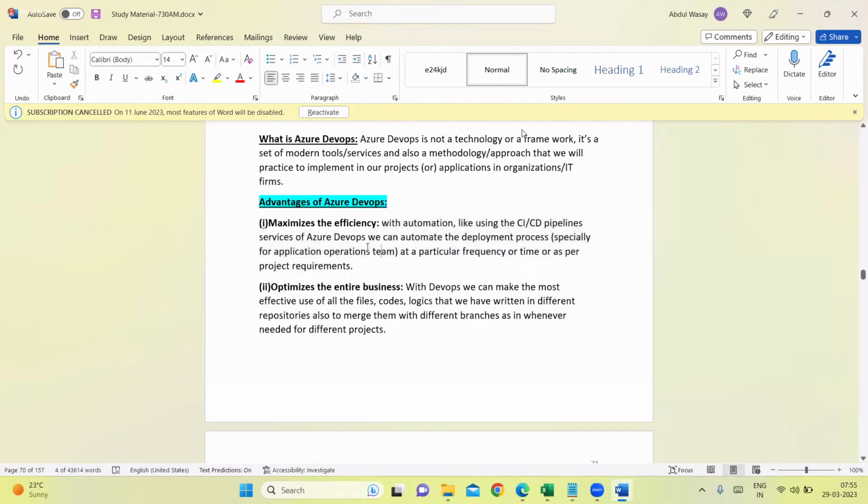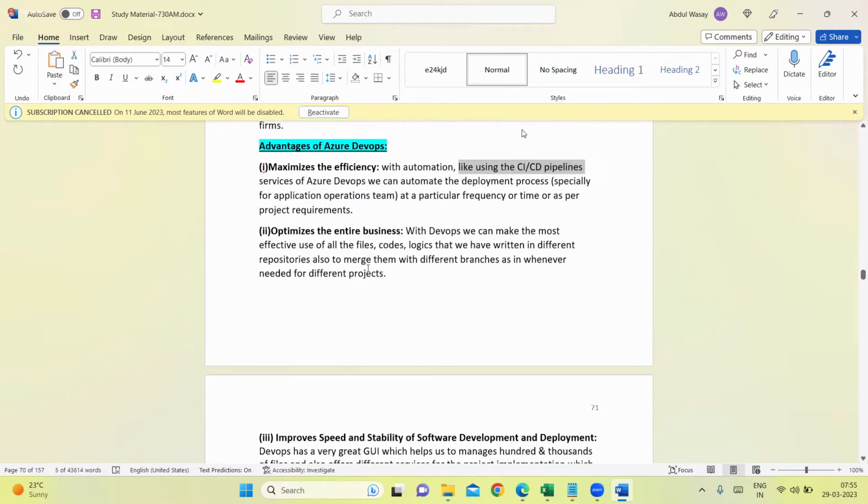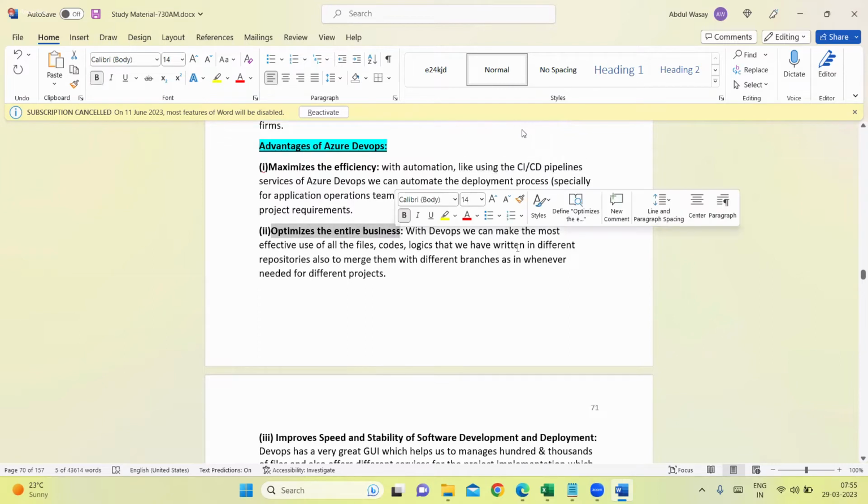With efficiency, what I mean by this subheading is that with automation, like using the CI/CD pipeline services of Azure DevOps, we can automate the deployment process for the applications operations team at a particular frequency or time as per the project requirement. So we are going to learn the automation of CI/CD pipelines here. Optimizes the entire business: with DevOps, we can make the most effective use of all the files, code, and logic that we have written in different repositories.